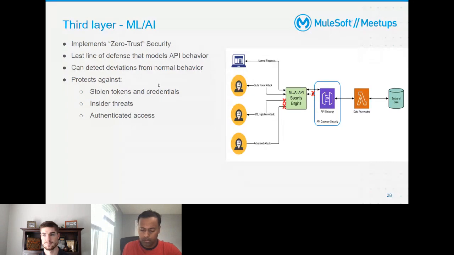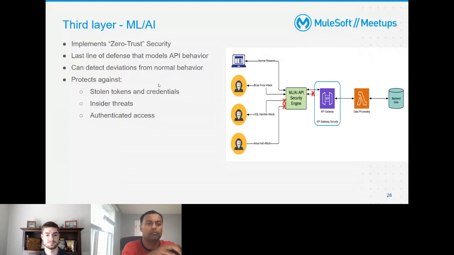What it does here is that it would actually pass the request through, because that's fine, but it would see the response and it would say, wait a second, this is not appropriate behavior by Connor. I'm going to flag that. I'm going to reject it as return. So that's how you implement zero trust security.